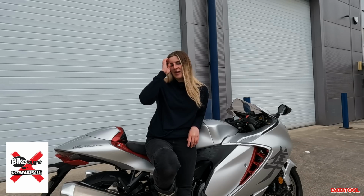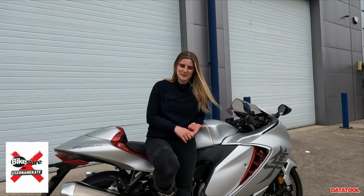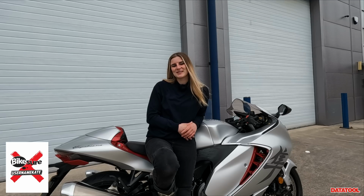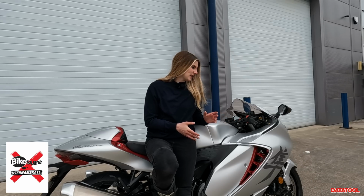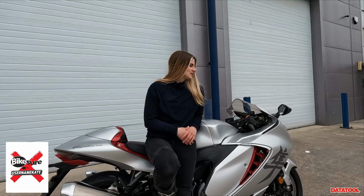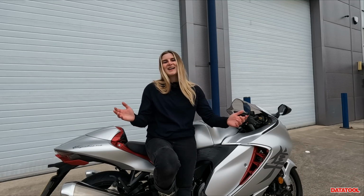So I just know that if I was committed to this sort of CC of sports bike, yeah, it's going to cost me. It's just the way insurance works. But yeah, it's definitely on the high scale of some of the quotes that I've been given. But also it is an iconic 1300cc, close to 190 brake horsepower, muscle brute. What can you do?